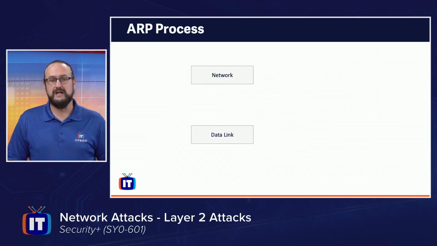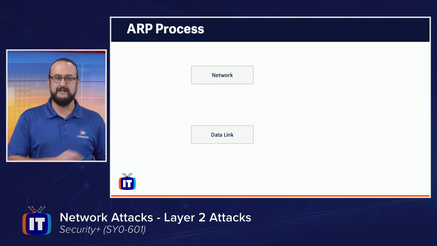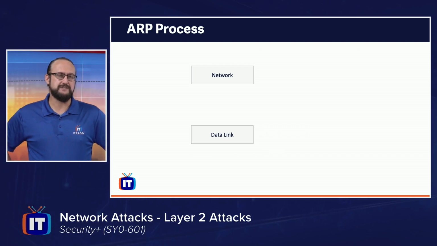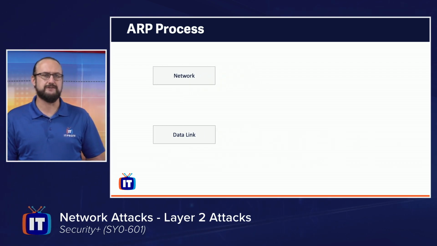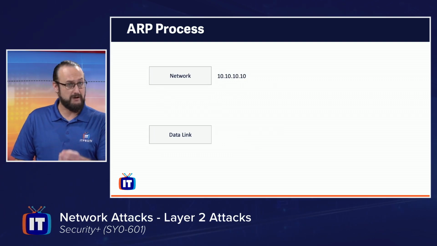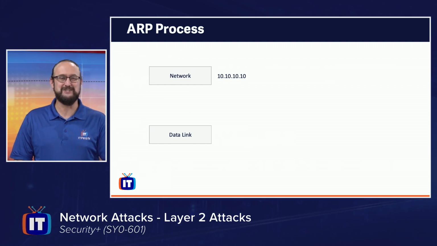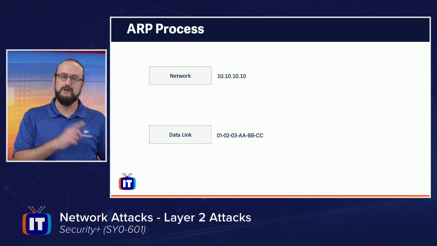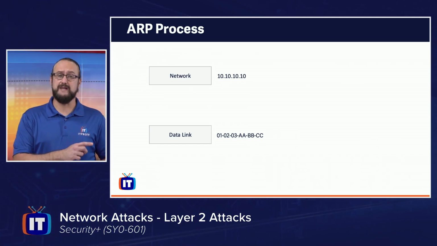Now, when we talk about layer 2 attacks, understand that what we're talking about is down here at the bottom, the data link layer. Now you might be asking yourself, well, Wes, you just said this is a layer 2 attack. Why do you have layer 3 up there? Well, that's because layer 3 is where our IP address is, where the logical addressing happens. Layer 2 is where the MAC address is. This is a burned-in physical address on the network adapter, minus virtualization technologies where it can become software-based. But this is what is identified at the data link layer.